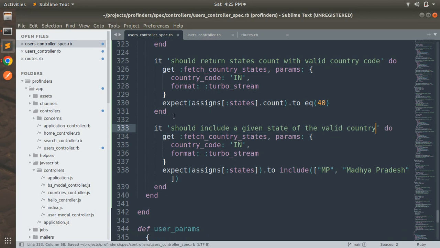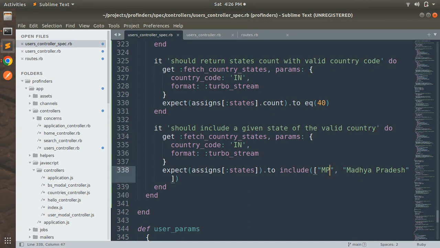So what this spec is doing is that it should include a given state of the valid country. That means get fetch country states, our country code is now IN, and we are expecting assigns states to include MP Madhya Pradesh. That means whatever states we get with the country code India or IN, it should include this state Madhya Pradesh in its result.